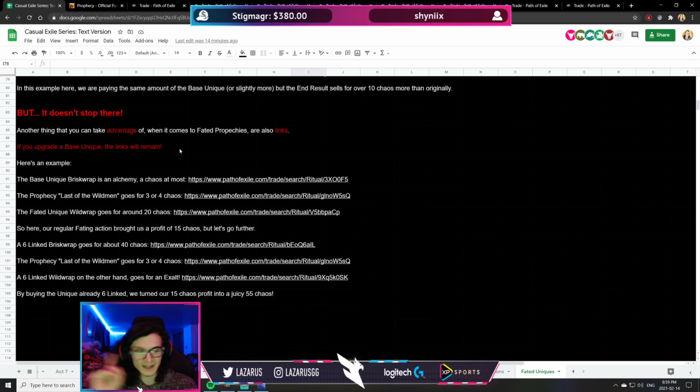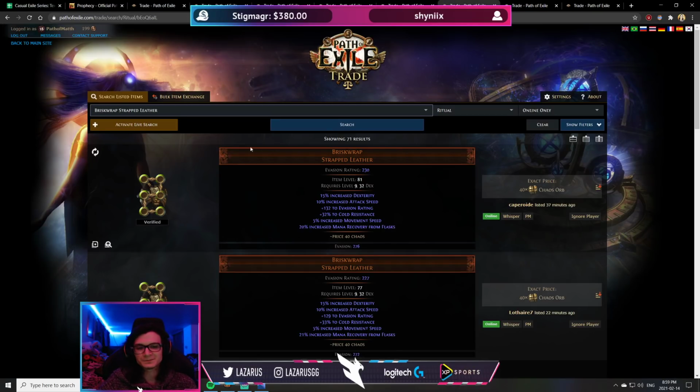But it doesn't stop there. Also, the links will also stay. So if I take a 6-link unupgraded version and I upgrade it, I'm actually going to get a 6-link upgraded. The links are going to stay the same. And that is also very powerful. So here's another example. We have a Brisk Wrap.